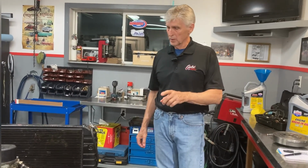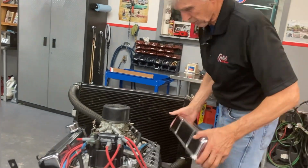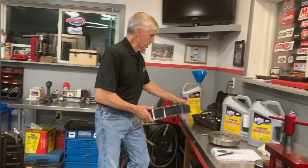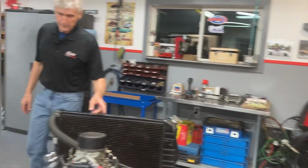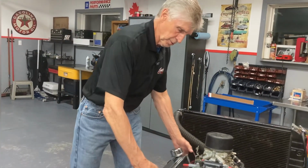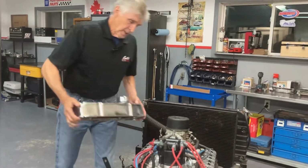Next I'm going to show you how to check all your valves. Just to save time, I took all the hardware off the valve covers, and we'll take them off now. When I change these valve springs, I'm also going to change the rocker arms. These are 1.5 to 1 ratio rocker arms. I'm going to use 1.6s to give it a little extra lift.